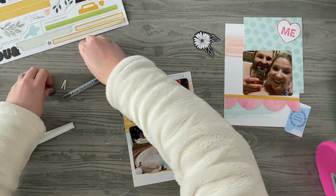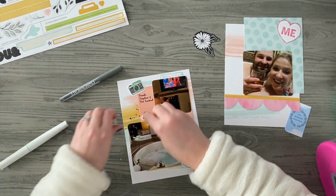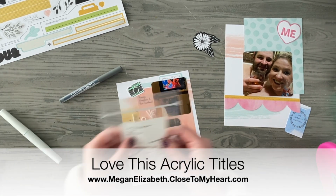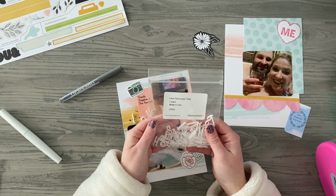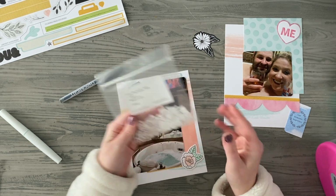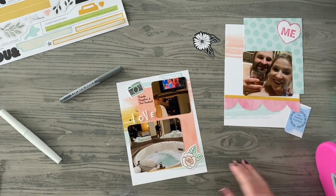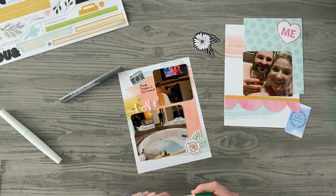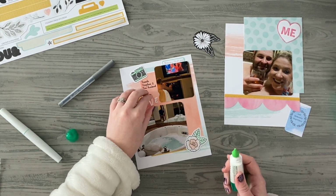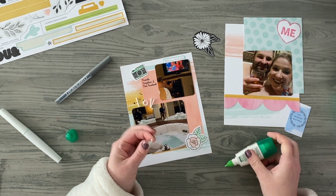And then these little acrylic letters are actually from the collection of Love This acrylic tiles, the 3852. I have several bags of these and I mixed them all together, put them all into one bag, and I just pulled out these different elements to spell the word love. And I'm going to use the Tombow Mono multi-glue on this. Instead of using that flower or anything there, I'm just going to scrunch this together. And the Mono multi-glue works really well for acrylic pieces.